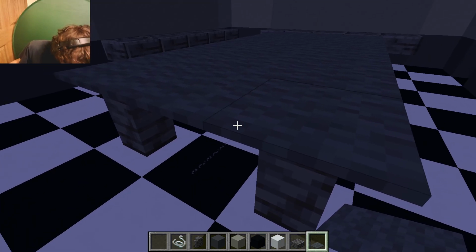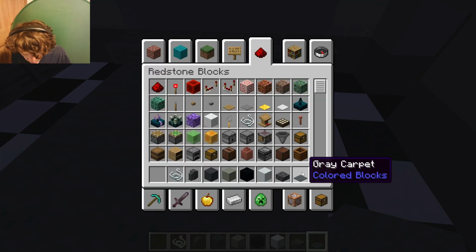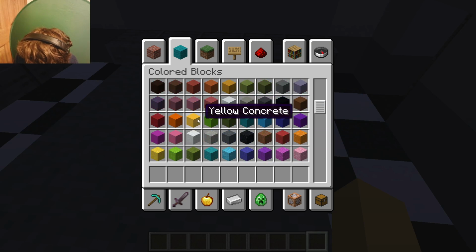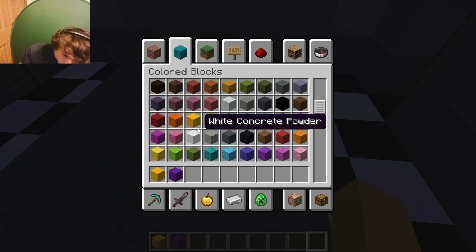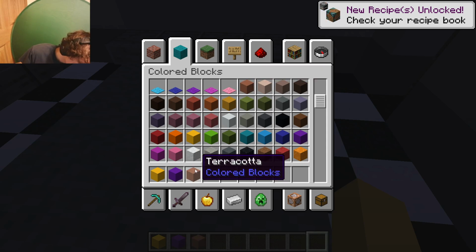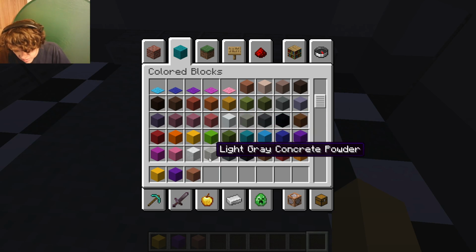And then what you want to do, sorry, I'm not going to use this reference ever, to try to make this as accurate as possible for you guys. You don't need any of this now. What you're going to want is to get some colored blocks. So we're going to use yellow concrete, purple concrete, brown terracotta, actually just normal terracotta, and that's all because there is no Foxy one.